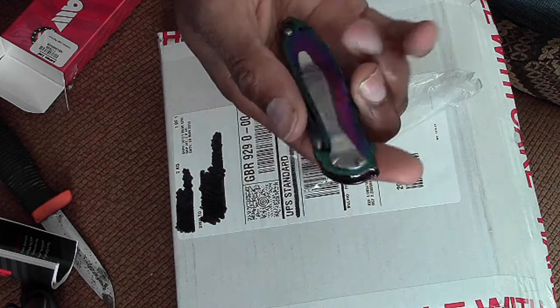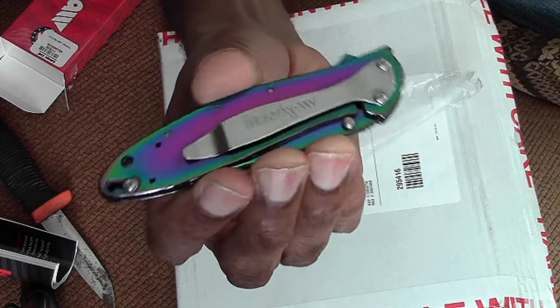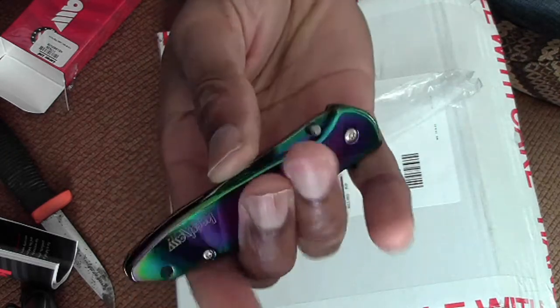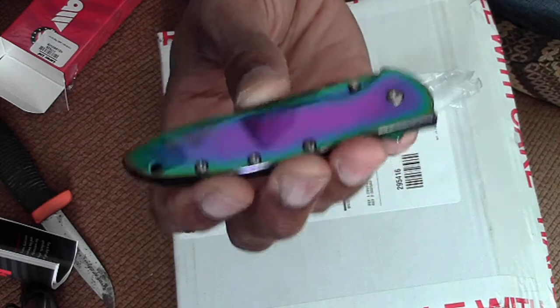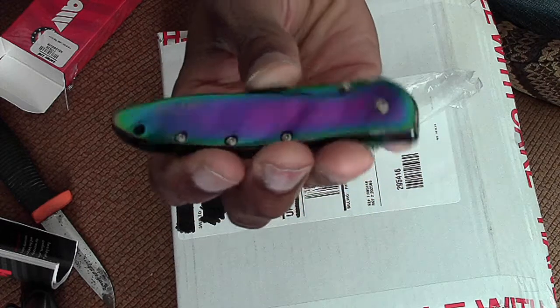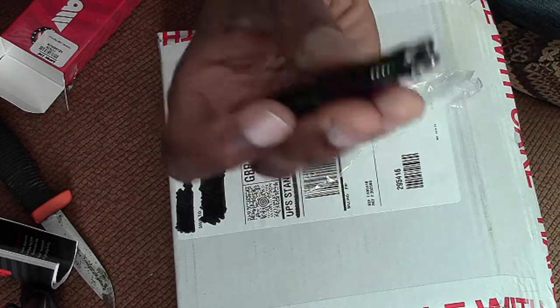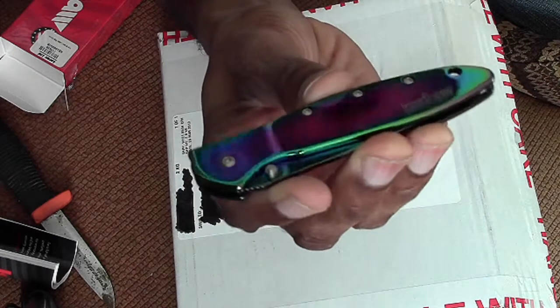Ooh, shiny, whoa, that is nice. That is a thing of beauty. Look at the finish on that. I really love these so much. These are brilliant. The chive I've got in the rainbow finish, which everybody knows is a titanium oxide coating, which gives it this rainbow finish. It was discovered by accident, and they decided to go with it as a production model, and they kept on doing it, and I'm very glad that they did, because it's just lovely.